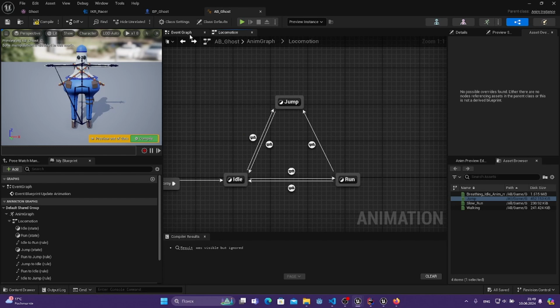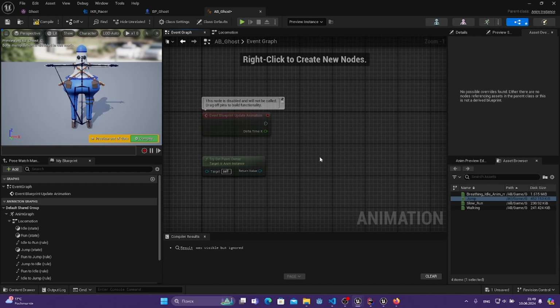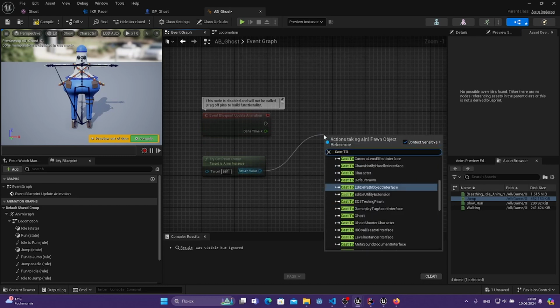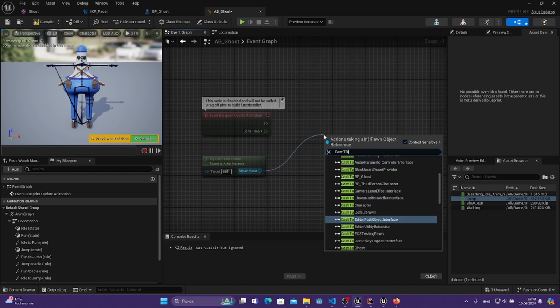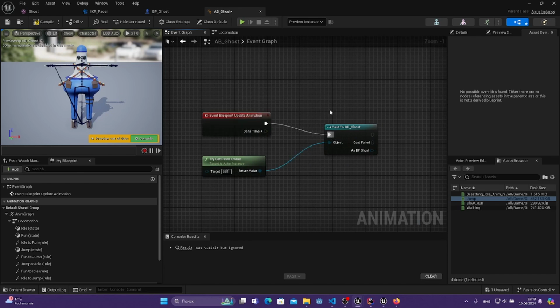To do that, let's go to the event graph, and here on the update animation we're going to assign new variables. So first let's cast to BP boost to get velocity.